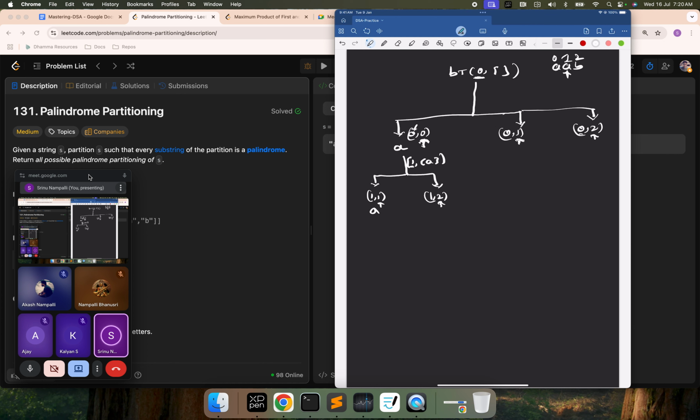This is the value which is changing, so I will take this one and extend further. Definitely, I will move on to the next index, and it is going to take this backtrack call. Earlier in the parent backtrack you have only A, but in the current call you got another A.